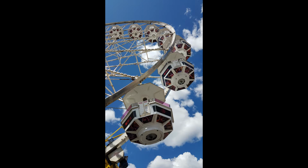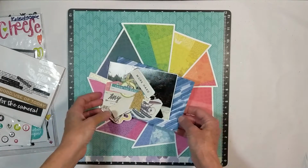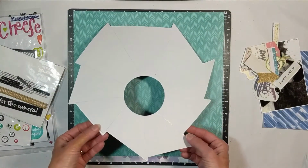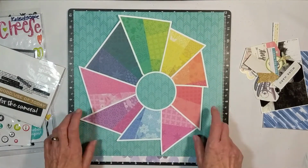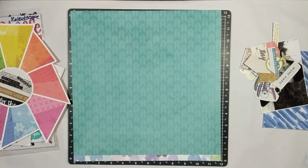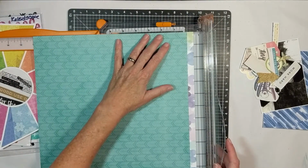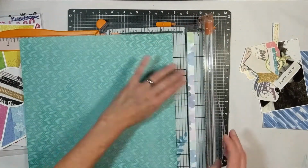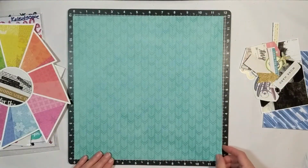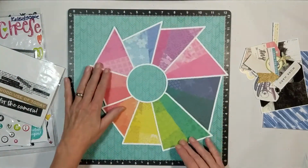And when I saw this, I knew exactly what I was going to use. One evening, when I was watching TV with the family, I took this die cut piece and I paper pierced it using one 12 by 12 sheet from Paige Evans' collection. I just don't remember which collection. Then I went into my stash of papers and selected another 12 by 12 sheet from Paige Evans as my base paper. And I thought, oh, this is perfect for this photograph.